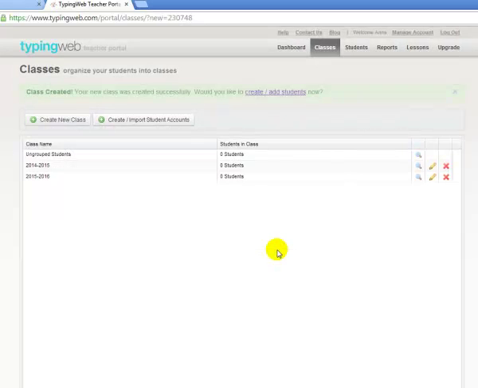You might also want to use a section or period number. You might even want to do groups if you have different times or ways that you'd like to monitor students in the computer lab or on Chromebooks or other devices in your classroom. Once you've created the class, you'll see a nice message that lets you know that it's created.